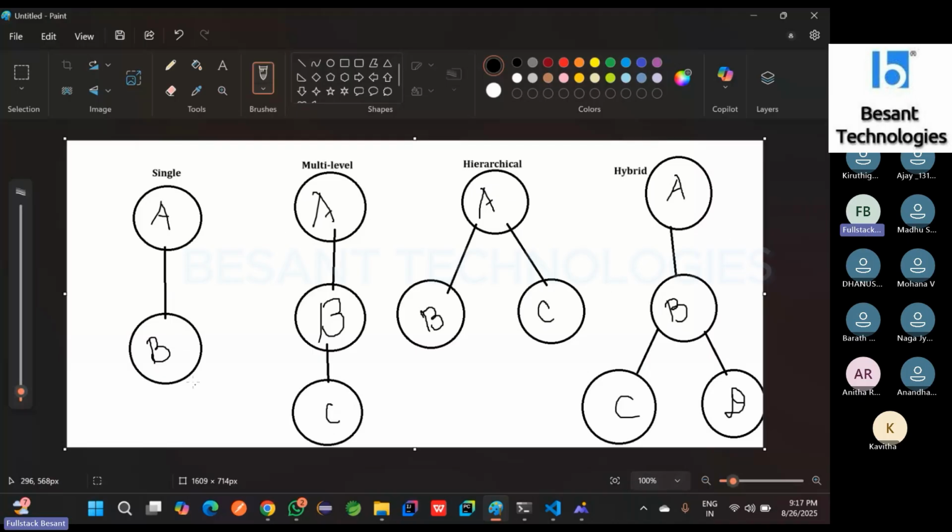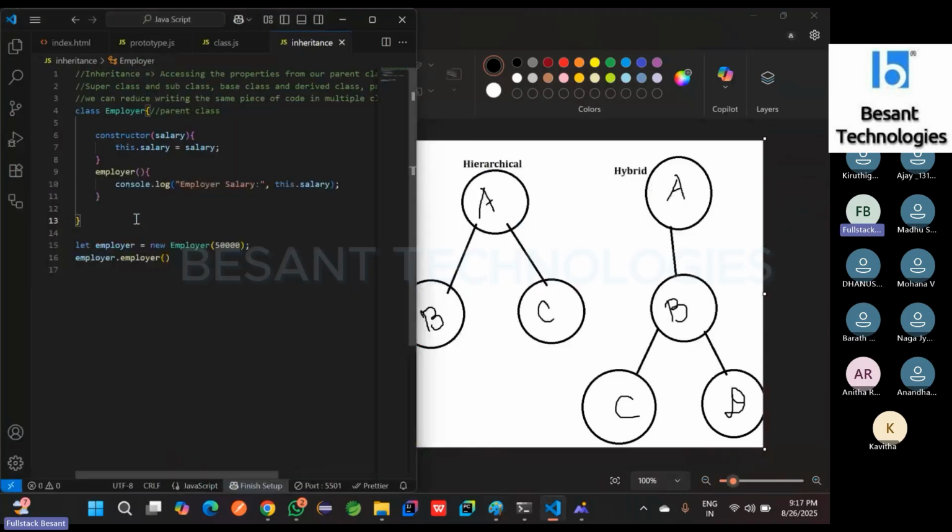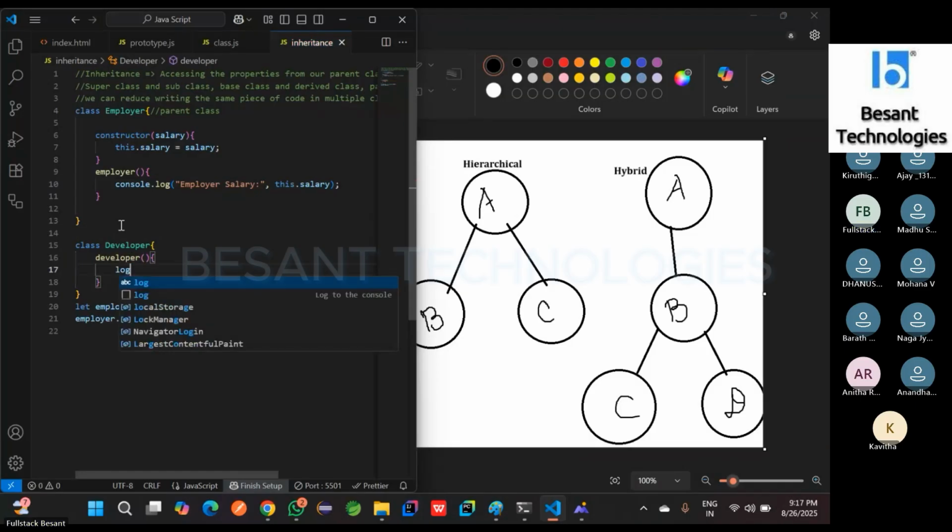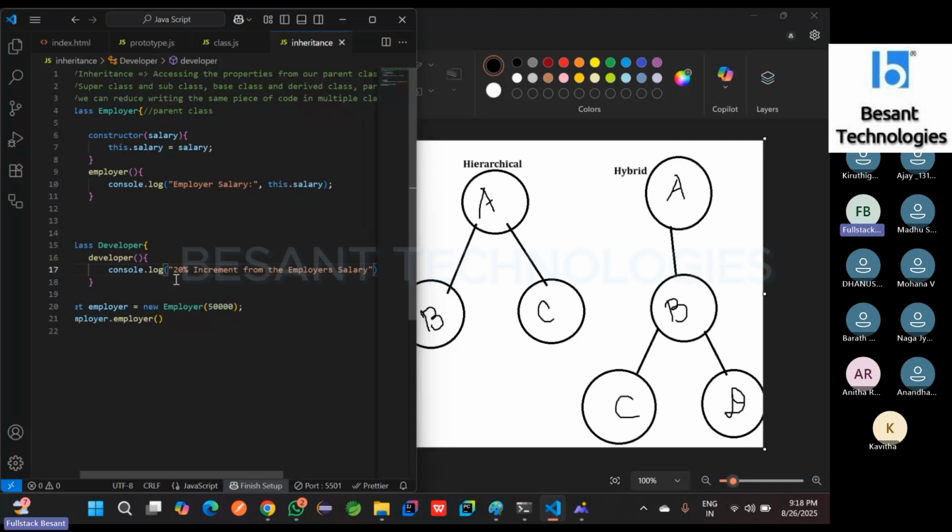First, we are going to see single inheritance. I'm going to write one class, which is developer. The developer is going to get the salary with a 20% increment from the employer's salary.